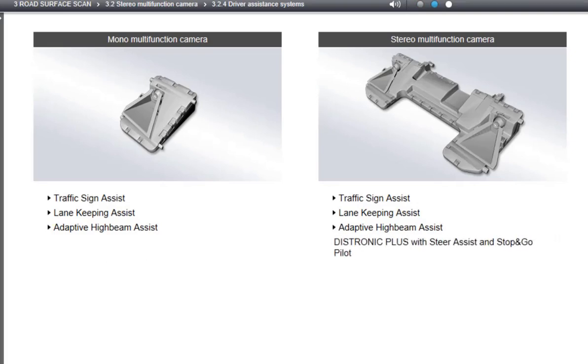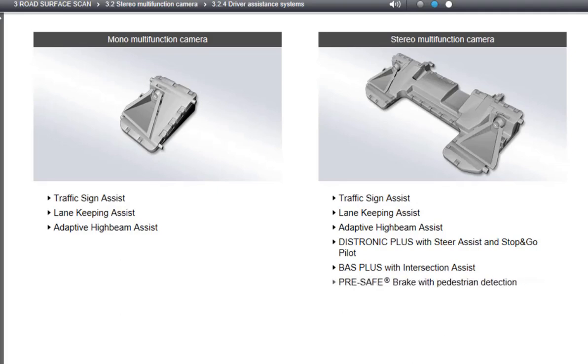Because of the more precise identification of objects and their distances by means of the stereo camera, the driver assistance systems, Distronic Plus with steering assist and stop-and-go pilot, BAS Plus with cross-traffic assist, and pre-safe brake with pedestrian recognition are used only in combination with this camera version. The road surface scan for the Magic Body Control Suspension and Damping system also operates exclusively with a stereo camera.